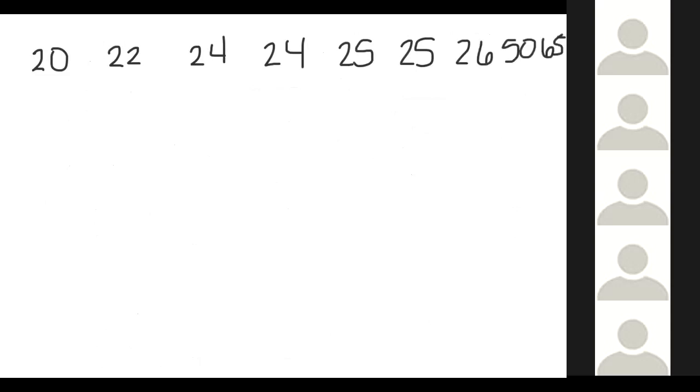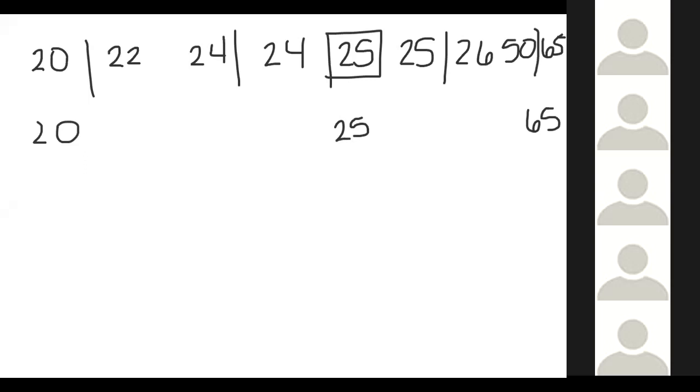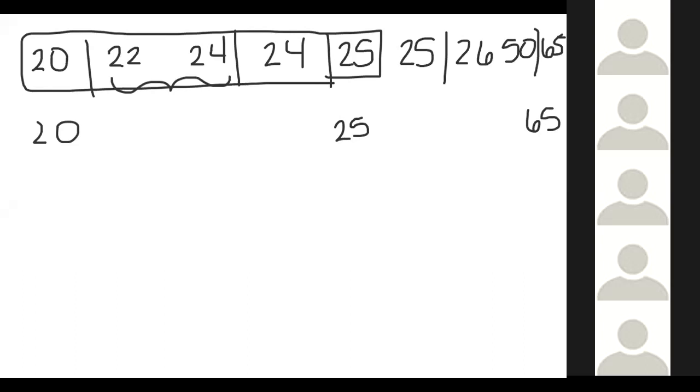Then I do the same thing I did before. I'm just counting until I find the middle number. So my median is 25. Then I look at my lowest, which is 20, and my highest, which is 65. Then I look at the 4 on the left, and I find the median of those two middle numbers, which is 23. Then the 4 on the right, and notice I'm not including that 25. I find the median of those two, which is 38. So that is what's going to create my box and whisker plot again.